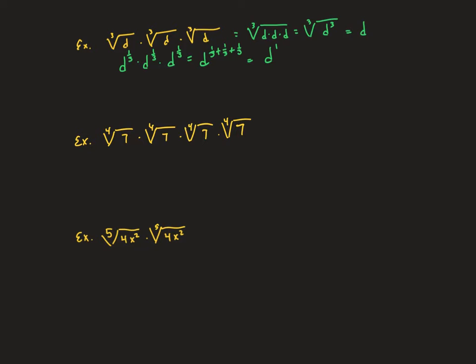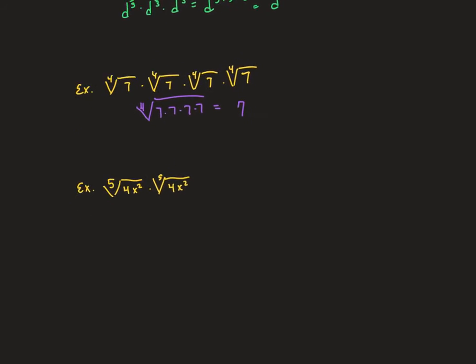Again, this next example, I have the fourth root of 7 times 7 times 7 times 7. I'm looking for one number times itself 4 times. The 7 is multiplied times itself 4 times, so the fourth root of 7 times 7 times 7 times 7 is 7. That's just reorganizing and reordering it.